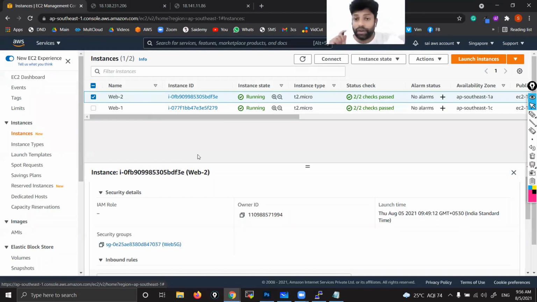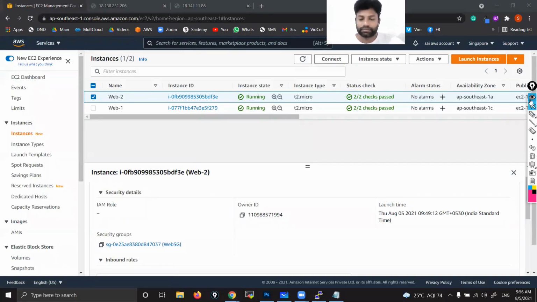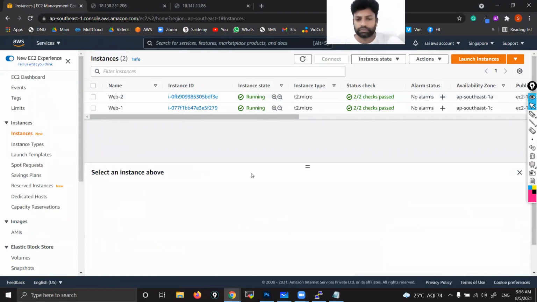Because for network, we have VPC classes. Before that, I explained networking, and there you will understand this. Got it? Sai, we have to configure replication between all the servers. Suppose we make some changes in one server and that server goes down, those are there. In the upcoming classes you'll understand slowly, one by one.